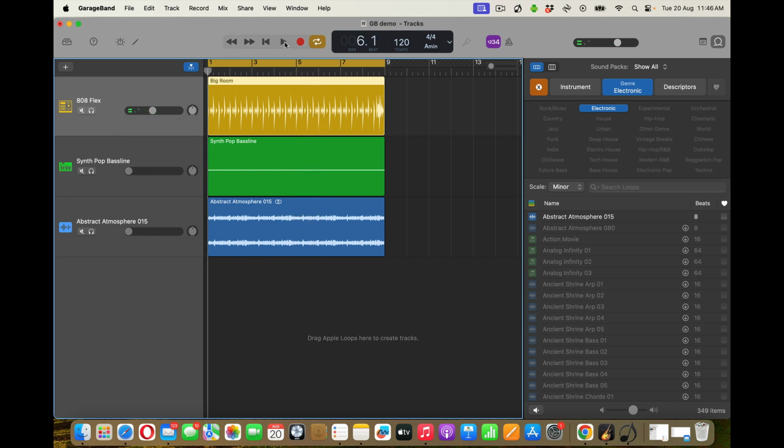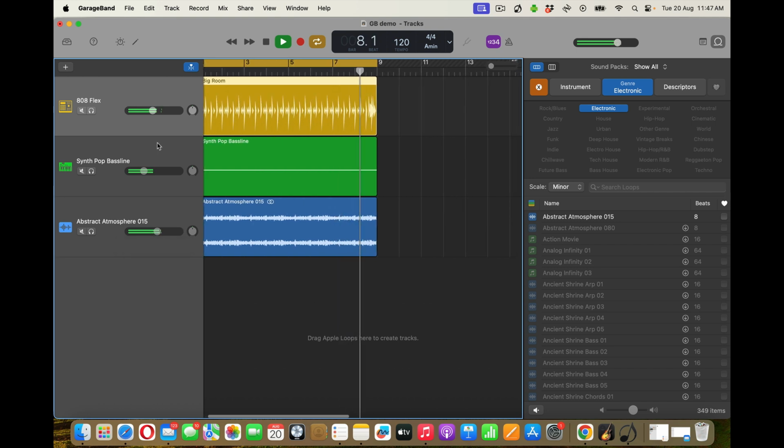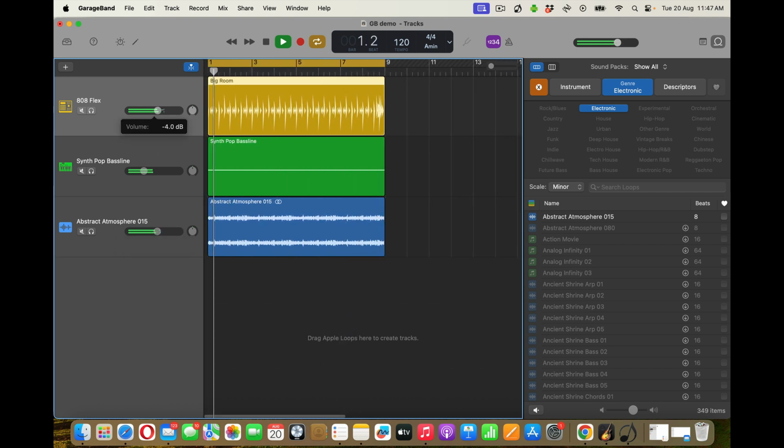Now I'm going to add the bass on top. And then I'm going to add the atmosphere. I can hear all three clearly, so that's fine.